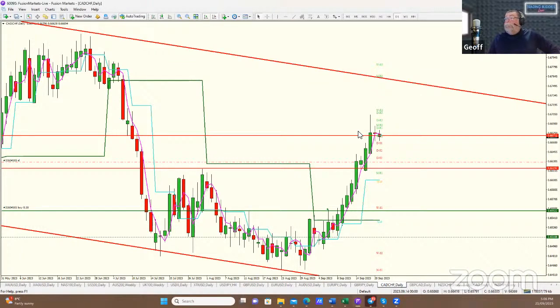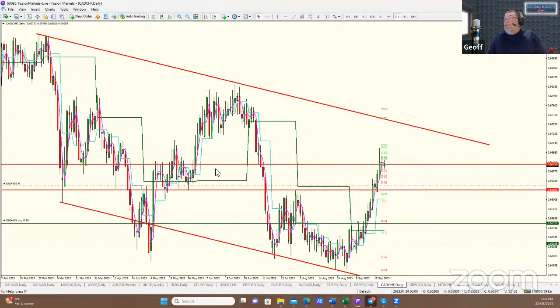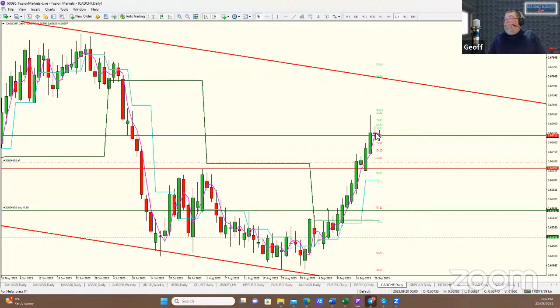CAD versus the Swissy. Now, I was very, very tempted this morning to actually take this off. So not cancel it, but take the money and run and put an entry above yesterday's bar, if you understand my thought process. So get out where we close in the middle of that doji and then put another buy entry above yesterday's bar. I didn't do that. It's too late to do it now with the Swissy news coming up.